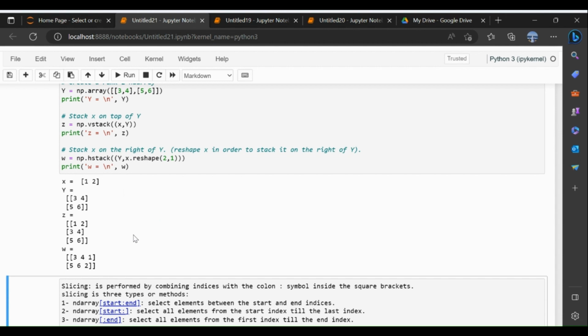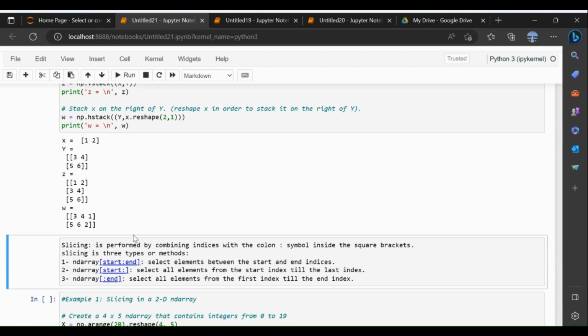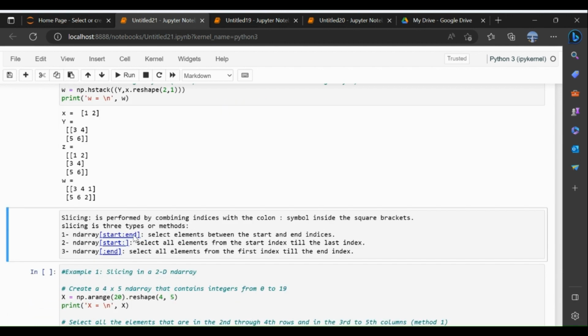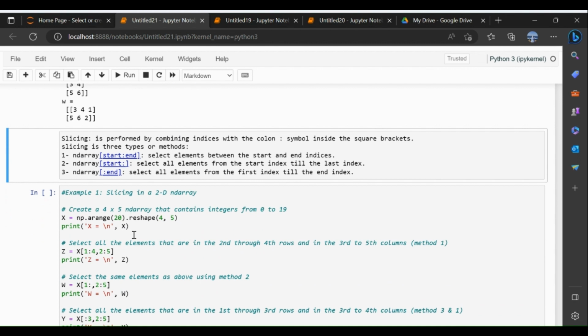Also in the last video we talked about accessing elements individually. NumPy also provides a way to access subsets of ND arrays. This is known as slicing. Slicing is performed by combining indices with the colon symbol inside the square brackets. And there are three types or methods of slicing.